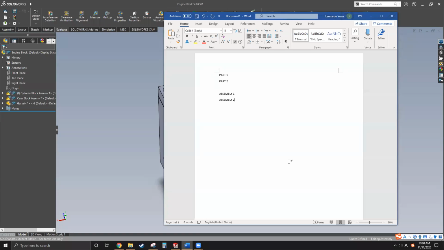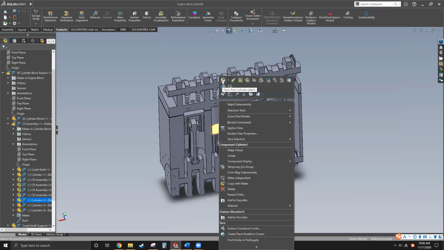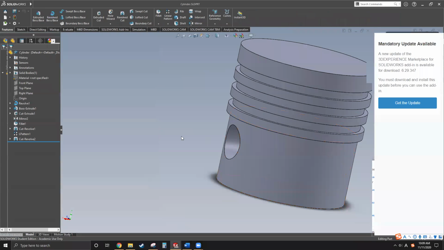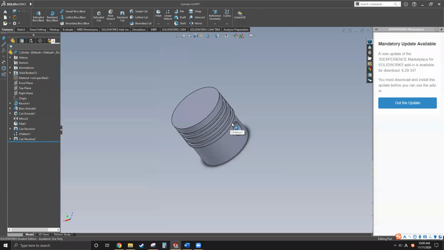And the next step is to open up every single component. So for example, okay, here we go. It's so slow. For example, this piston, if you name it part 5 for now, because you need to save it as part 5 as its name, then it will call it part 5.